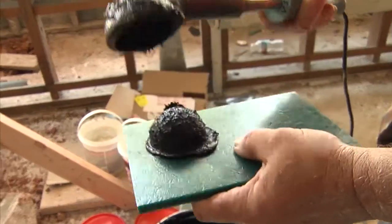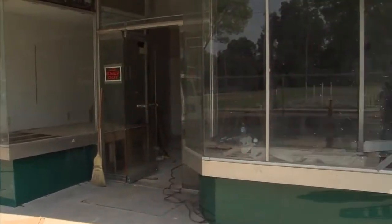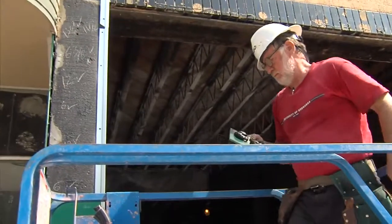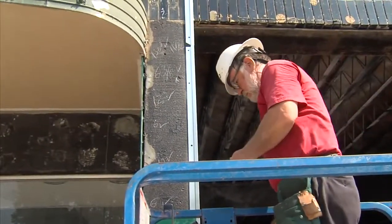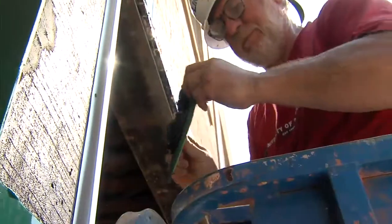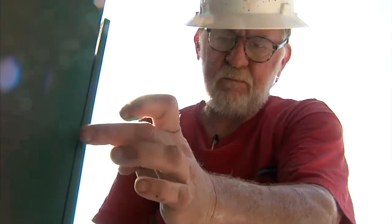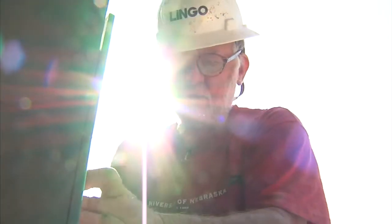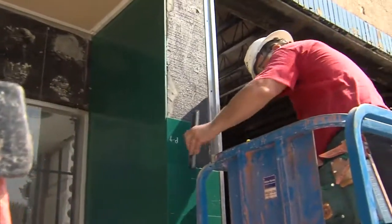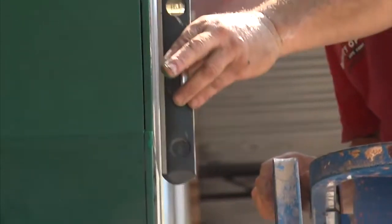So talk to me about where the glass is being installed here. The glass is being installed at 441 on the front of this building where it originally was before. So where it had been missing, we're just putting it back in the same spot. Was there any of the original material left when they pulled off the fake facade? No. Most of this glass is coming from about five different states — it's all salvage material. We pull it off the walls. You have to be seriously careful when you pull it down because that's all you got. It's just not a Home Depot product.